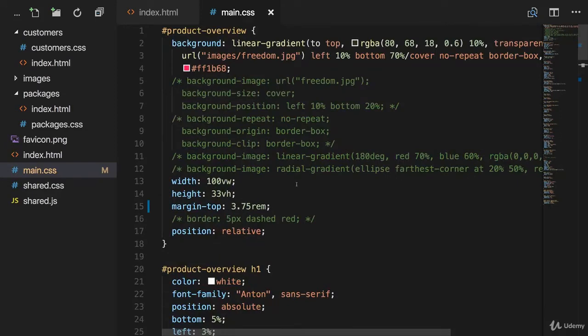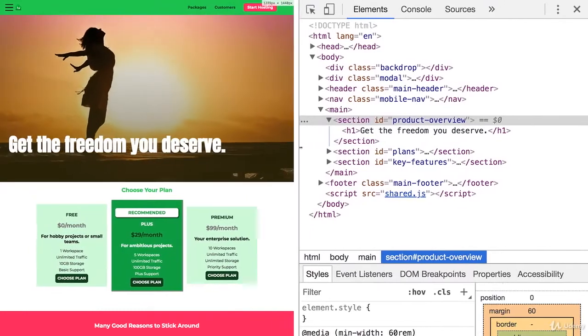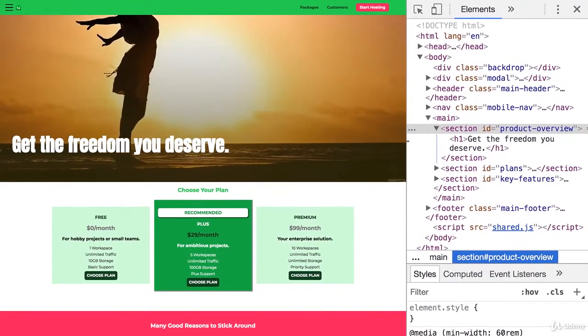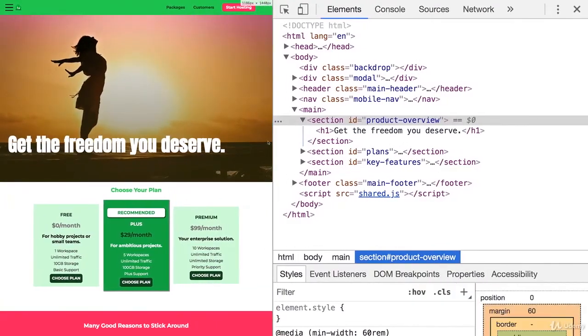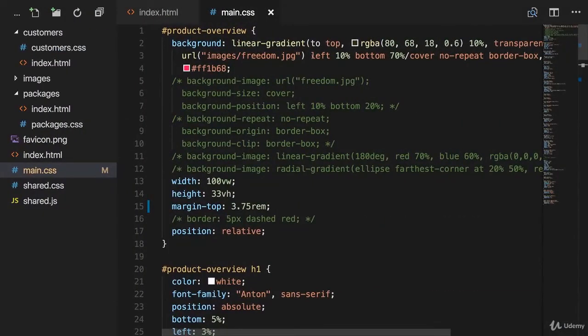However, there is an additional problem, and the problem is this background image, because right here we can see that our woman kind of gets her head stuck in the nav bar, and I don't think that's a good look. So let's quickly improve that by simply changing our left 10% and bottom 10% to center. That's the simplest solution for that.